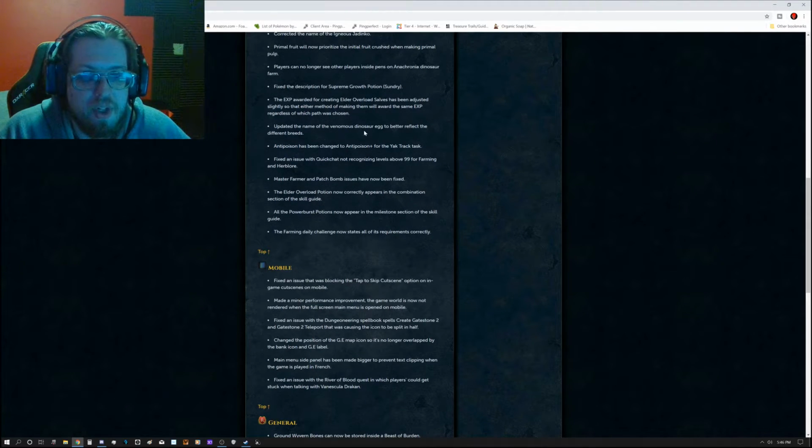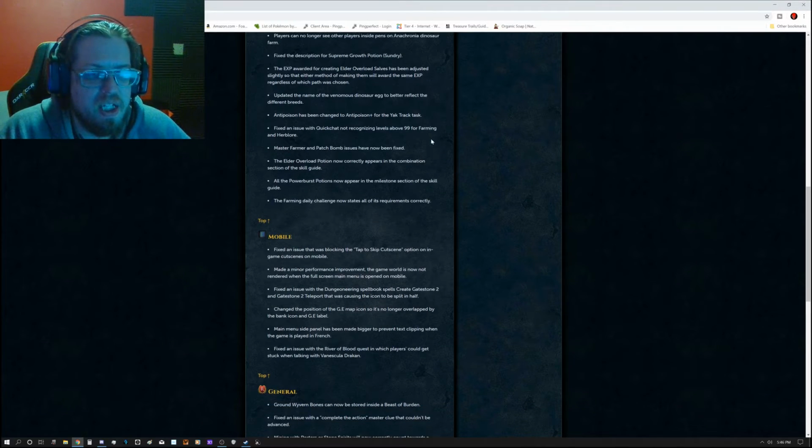Updated the name of venomous dinosaur eggs to better reflect the different breeds. Anti-Poison has been changed to Anti-Poison Plus for the Yak Track task. Fix an issue with Quick Chat not recognizing levels above 99 for Farming and Herblore. Master Farmer and Patch Bomb issues have now been fixed.